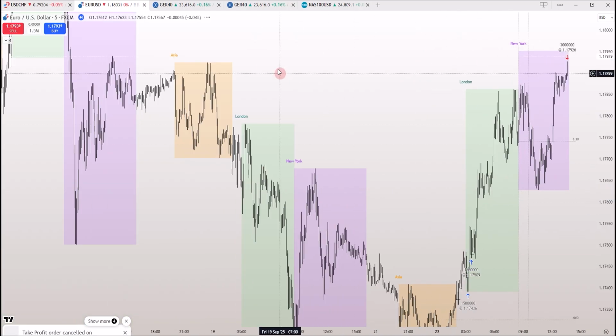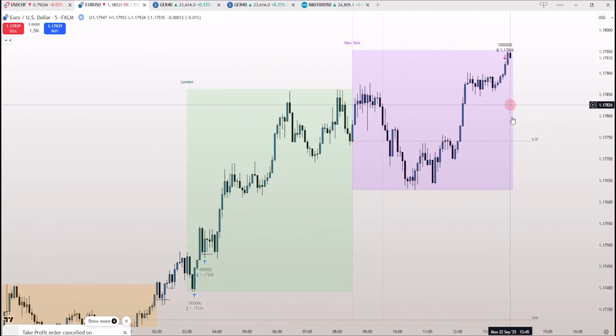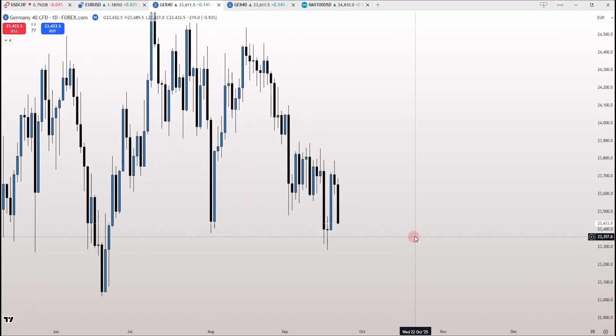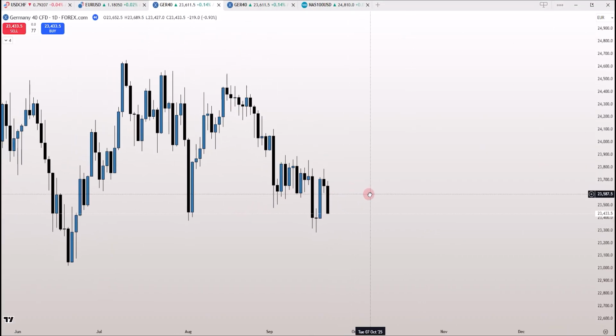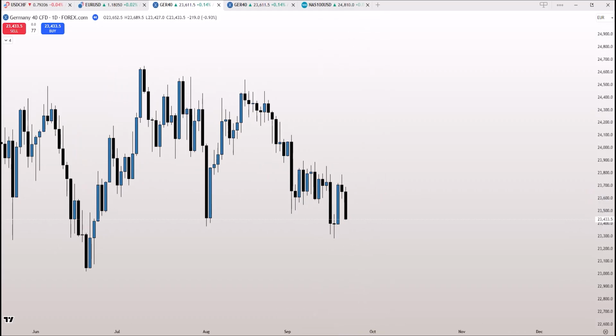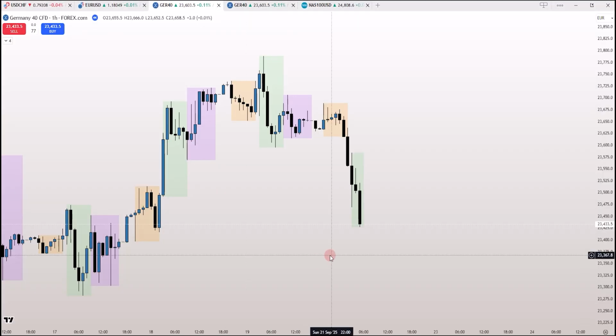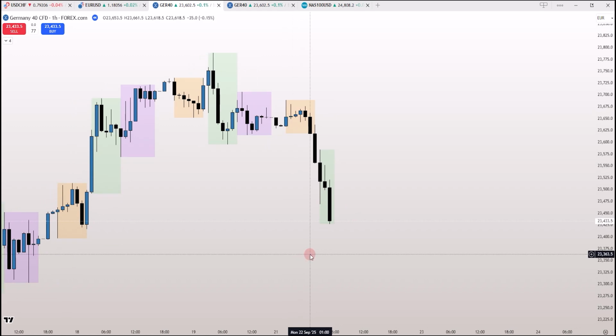Now let's apply this logic to another asset and see how order flow works there. Let's move on to the GER40 index. Here I want to show a slightly different situation, so you can see how order flow helps you find an entry even when the market looks unsuitable visually. This is the same trading day as on EURUSD, but unlike the smooth upward scenario, here we see a sharp drop. The movement is aggressive, and it would seem that buying here is a doubtful idea.